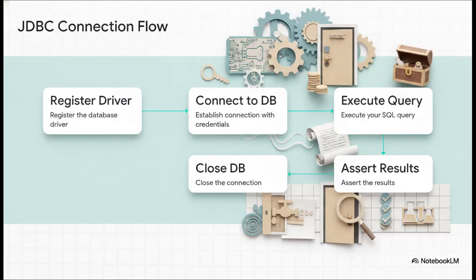Programmatically, utilizing JDBC follows a very logical 5-step flow. Let's walk through it. First, you register the specific database driver, like the MySQL connector. Second, you establish the connection using your credentials and that exact hotel room address we just talked about. Third, you execute your SQL query just like the manual select statements we reviewed. Fourth, you assert the results, which is where the actual testing magic happens. And finally, step 5, always gracefully close the connection to prevent memory leaks.